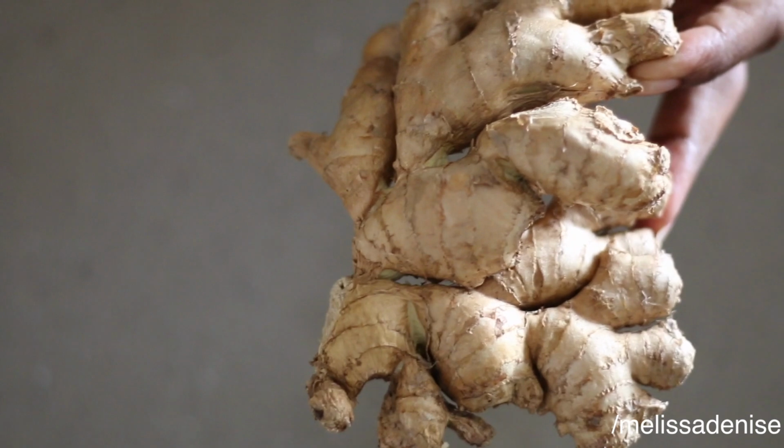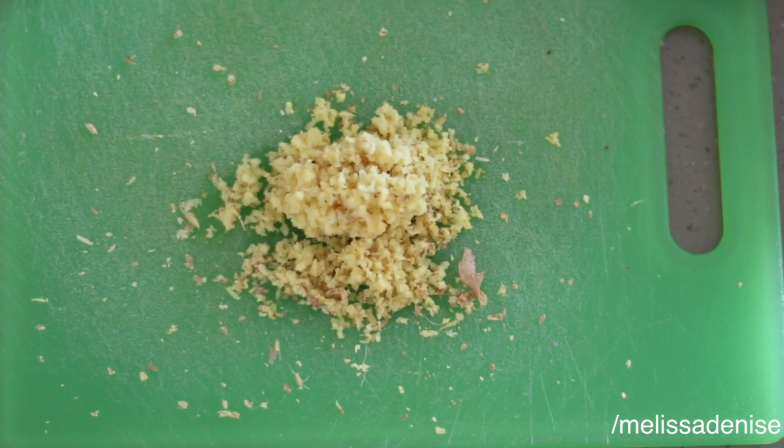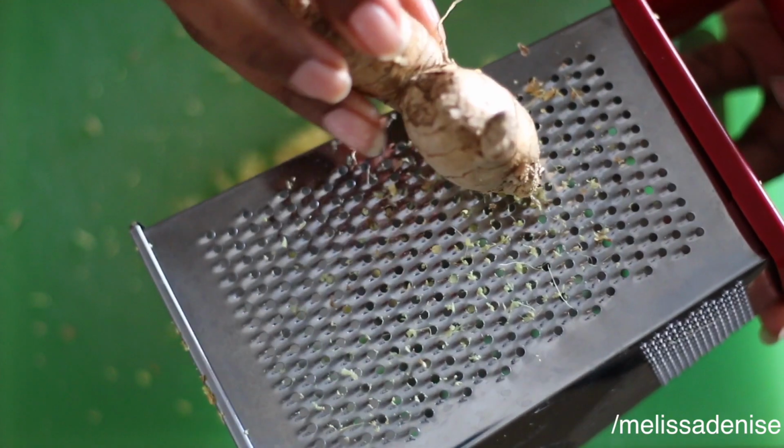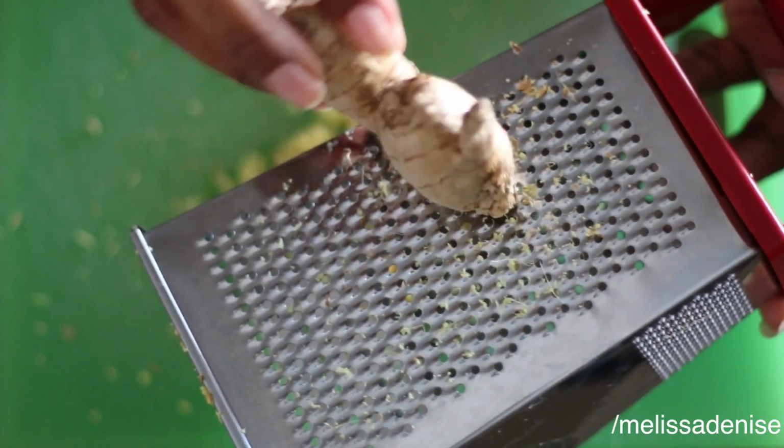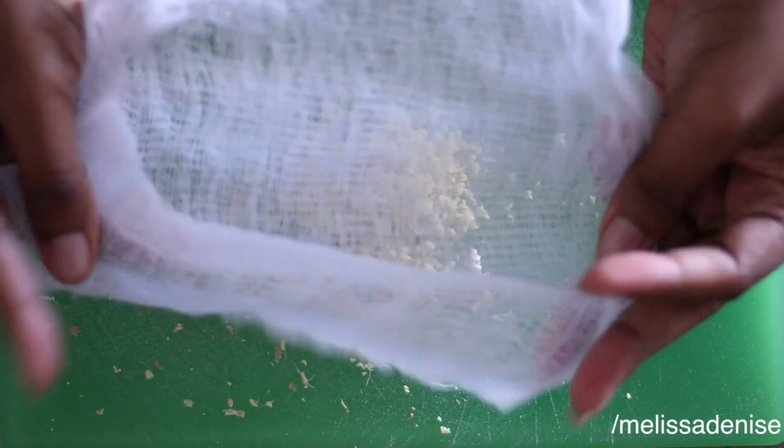Next, we're going to be using fresh ginger, olive oil, and castor oil. I did this off camera, but you just want to take a cheese grater and grate the ginger. And I didn't even peel the skin off, but obviously you can if you want to. But if you are like me and don't peel it off, make sure that you wash it very well.